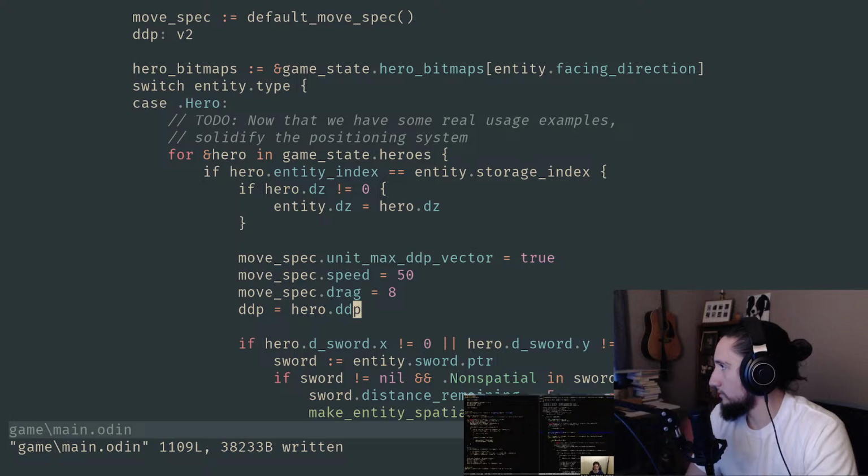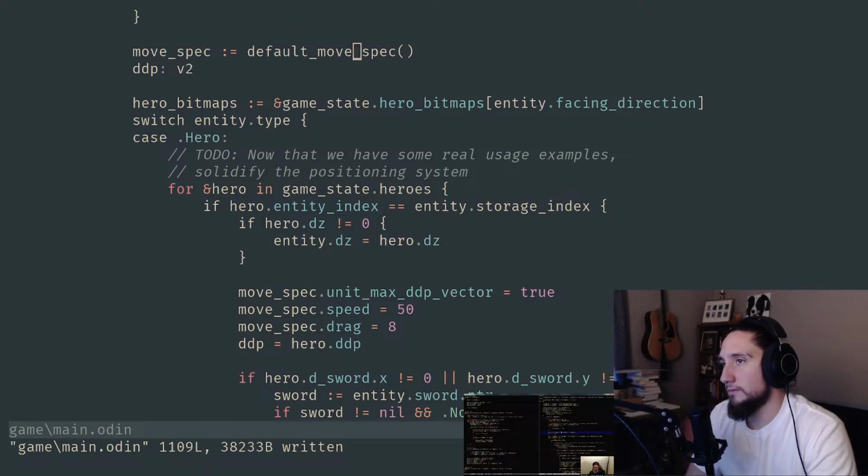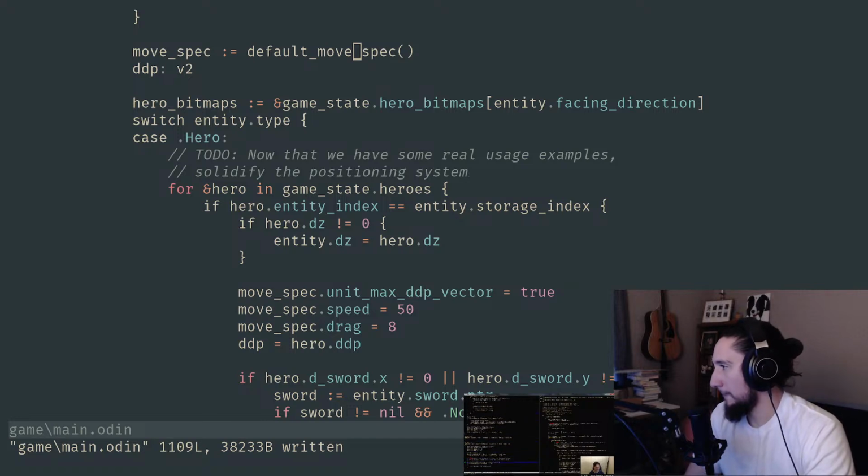So what we want to do here is have this worked out. And maybe, you know what I could do too? I could sort of say that move spec... No, I'm not going to do that. All right, so when I update the familiar, it wants to be able to set a move spec as well. And it's going to have to set its DDP as well. So I need a convenient way, for as long as I am keeping these guys out here. And you can see why I don't love having these out in separate functions for no apparent reason. I can't just go ahead and set these things that I want to set, which is kind of annoying. So I may just go ahead and stick this in here.